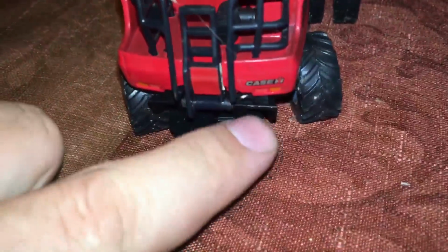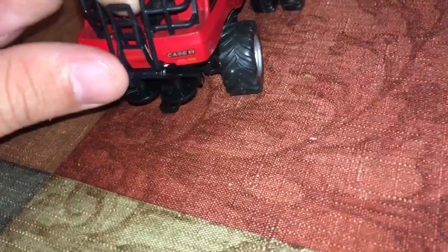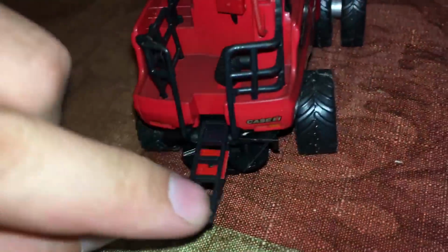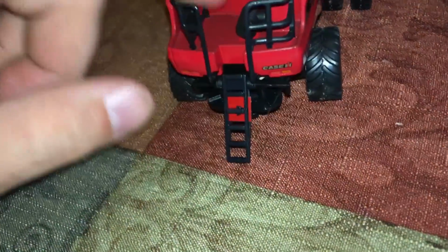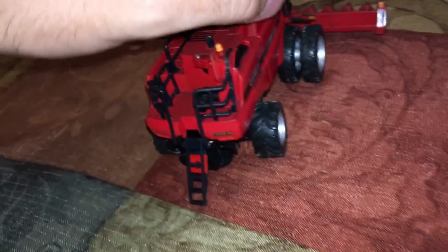On the back side of it, you'll notice the straw and chaff spreaders, spinners on the back. They do turn. The ladder folds down to get at your engine, to check the oil and everything in it. So yeah, that's pretty neat.